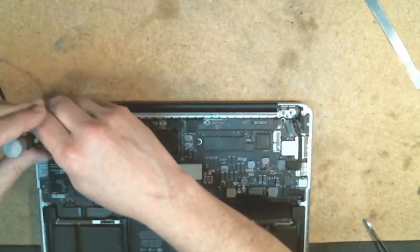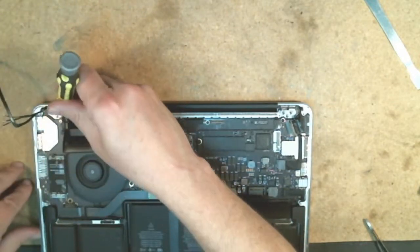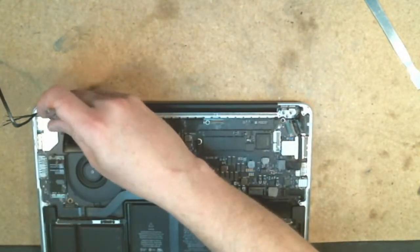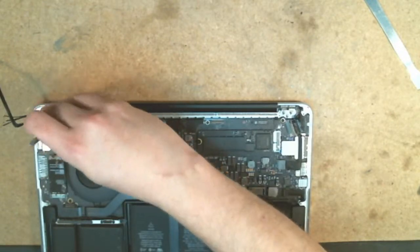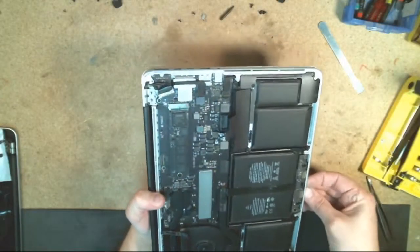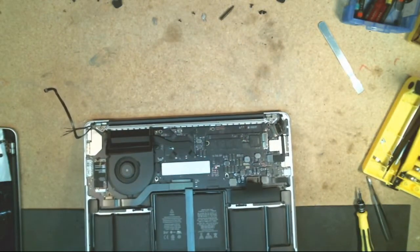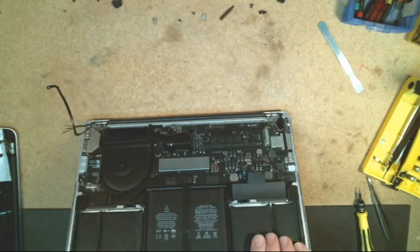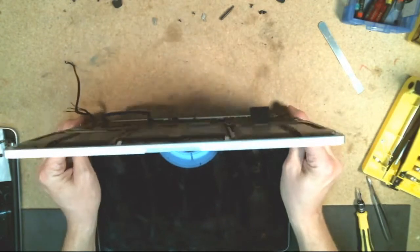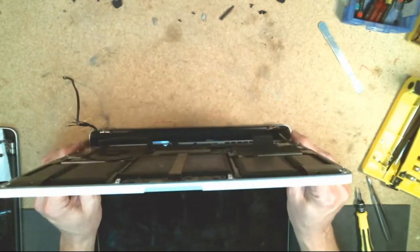And there's another one on the opposite side that also needs to be removed. And the position of that one is just the opposite of the one we just took out, like that. I'm going to get my fingers in here. Lift up gently, so that you actually are flipping the hinges up and out away from the screen. And once you get to this position, you should pretty much just lift out like that.